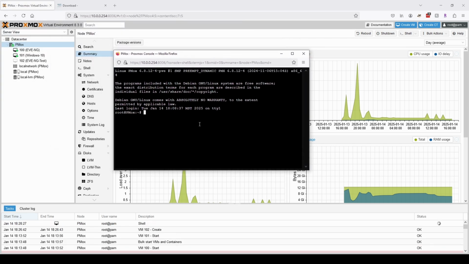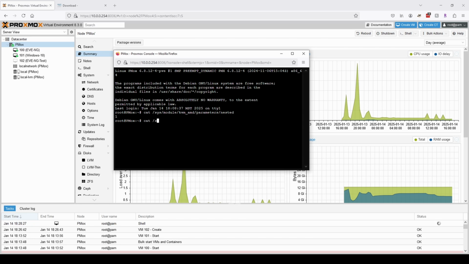So you want to go into the shell and turn on nested virtualization. Depending on what kind of CPU you have, it's different commands, and I can put the commands in the description below. I have an AMD, so I'm doing the command for AMD. Here, I'm just showing you whether it's on or off, and 1 means it's on. If you have a 1, you can move on to the next step. If you have a 0, we will need to turn it on.